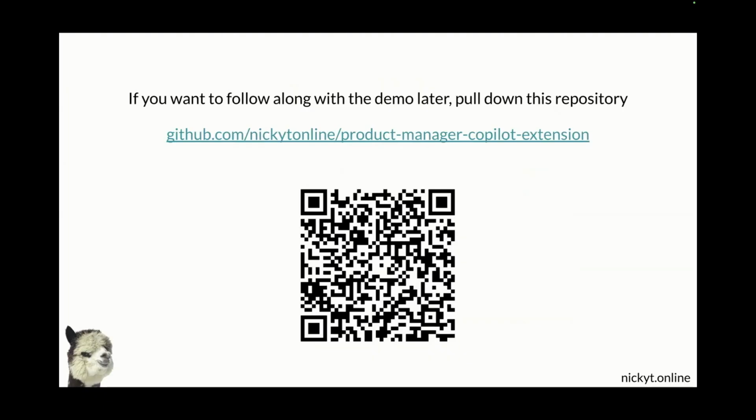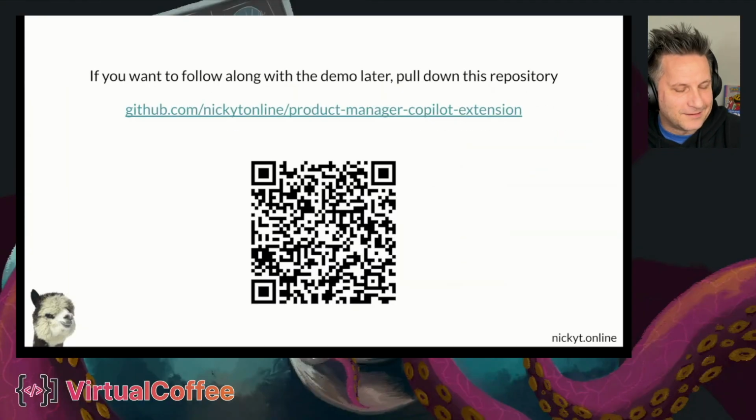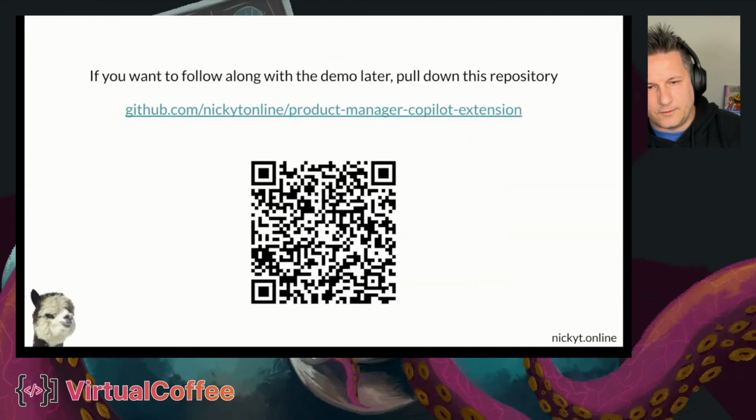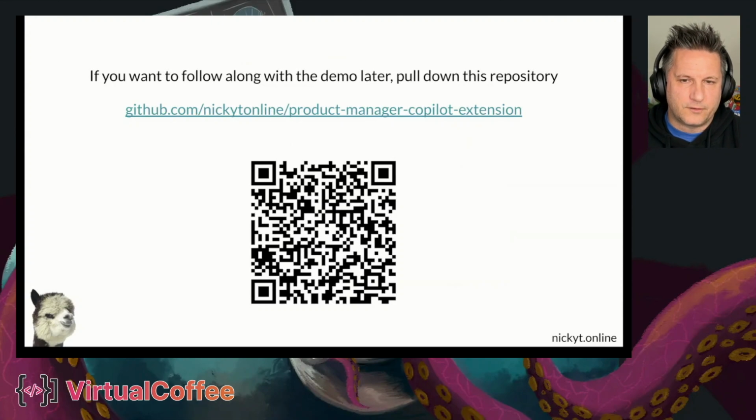There is that template that I mentioned. Today, I kind of went YOLO last night, and I vibe coded a Copilot extension that we're going to look at. This is what I'm going to walk through in terms of the demo, but it's based off of the Copilot extension template I created. So if you want to grab a snap of that QR code, you can. I'll leave that up for a second. If you want to follow along, if not, feel free to take a peek at it later. Give it a star if you like.